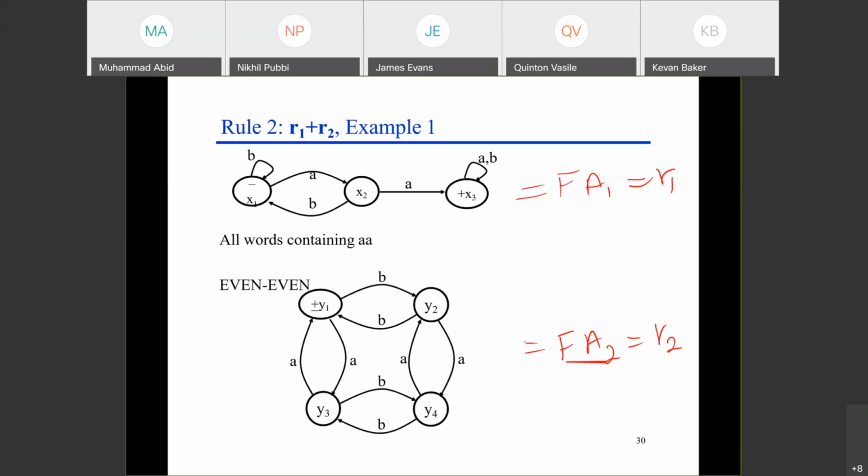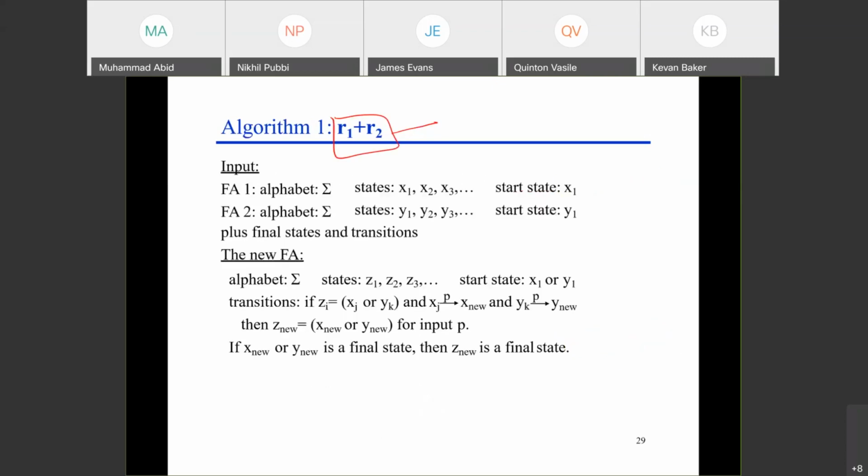Once you have done that, it is exactly what is written here. FA1, change all the states, label all the states with x1, x2, x3. So start state will be x1. FA2, change all the states with y1, y2, y3, and start state is y1. So plus and final states will be there, and the transitions will remain the same.